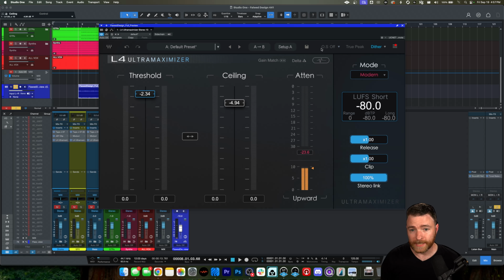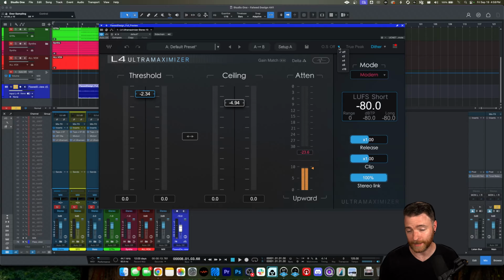Up on the very top, standard things from Waves: preset browser, being able to copy the A settings to the B side, and then set up A versus set up B, being able to do two different things in the same plugin, so you can see which one is better. Built in, we've seen this before. The little floppy disk, save your preset. You guys know that. Next, we have oversampling built in.